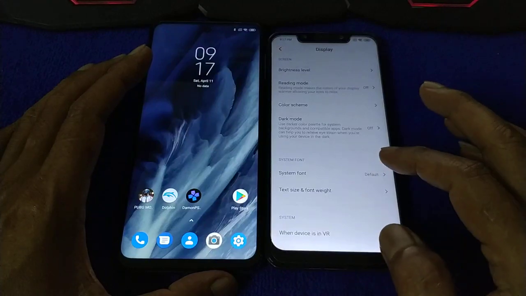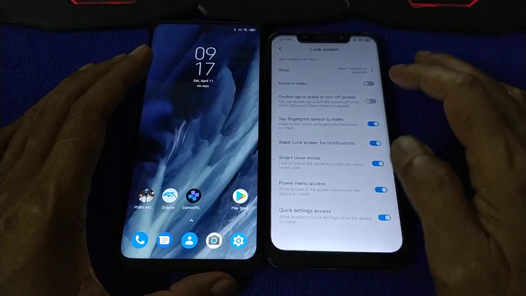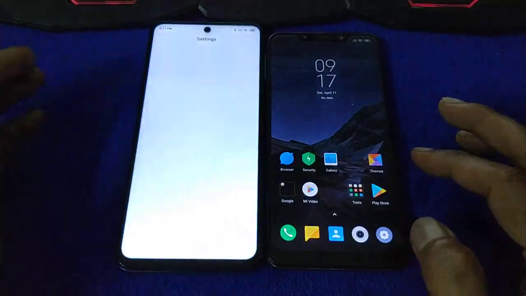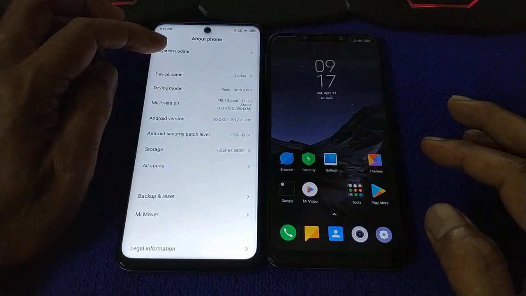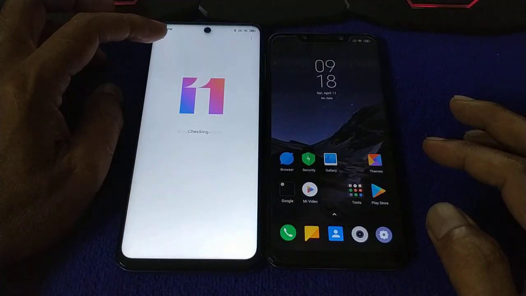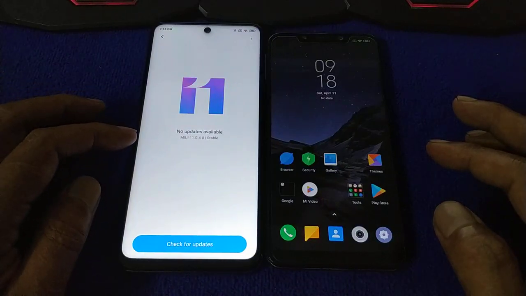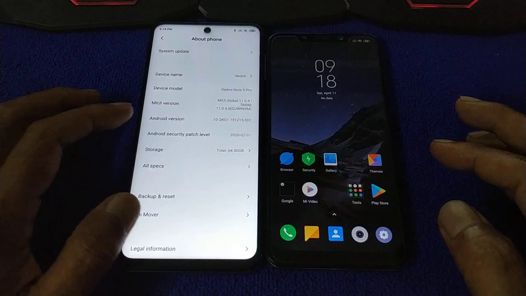No double tap. Display, lock screen. Double tap. Okay. Everything is stuck on my Redmi Note 9S. I'm using the Indian version, 11.04, MIUI 11, Android 10.